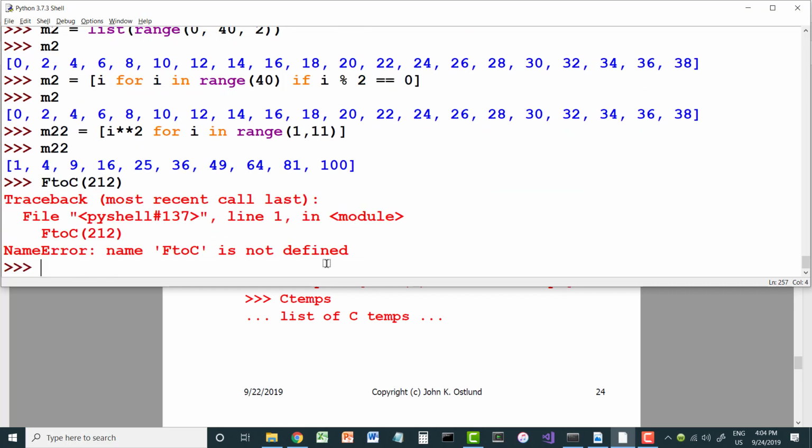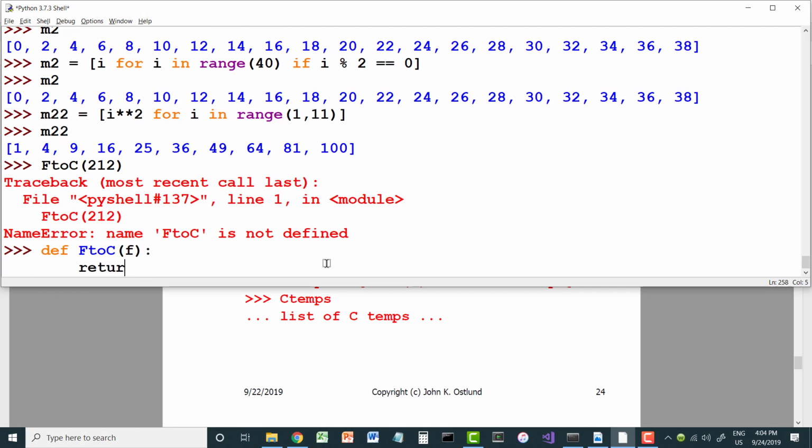All right, so, I restarted my shell, didn't I? Oh, well, all right, so I'll have to define it again. But it's easy, fortunately. So F to C is just 5/9 of times F minus 32.